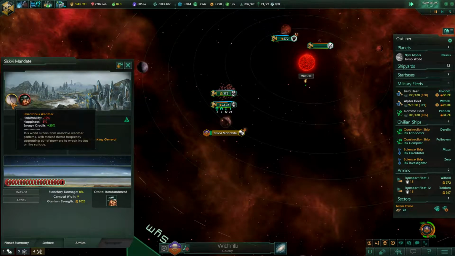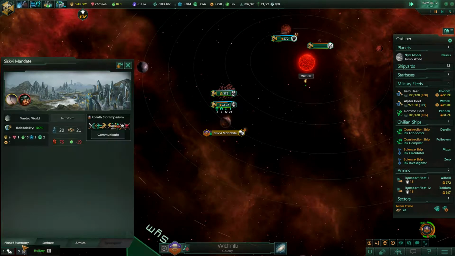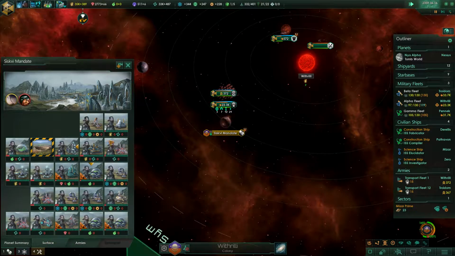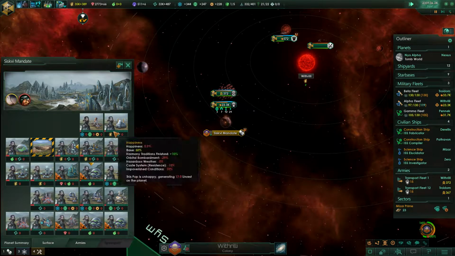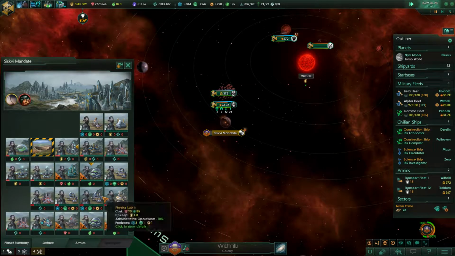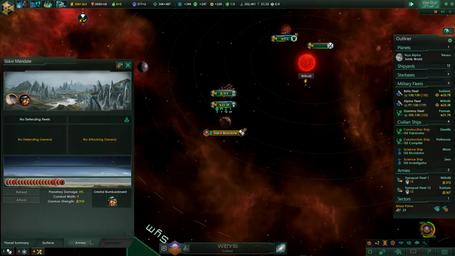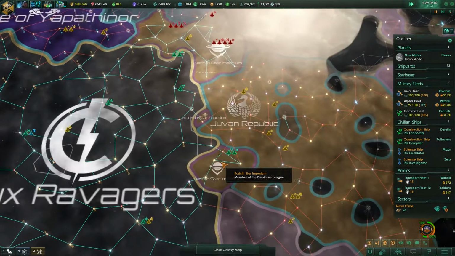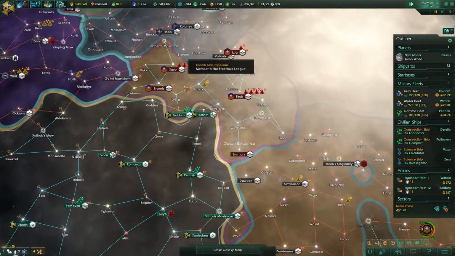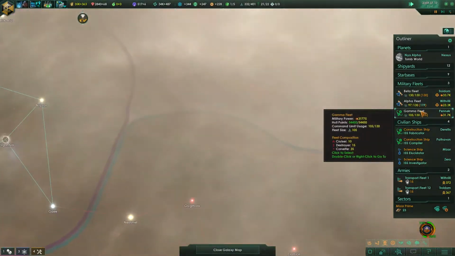Well, this is a good planet. It has energy credits plus 20% bonus, and that malus has no effect on our robotic pops. So this is a potential planet, and it has lots of tiles for pure energy production. This is probably what I'm going to do with it. I'm going to convert it into pure energy production. This is going to fuel our future fleet expansions in terms of energy gain.